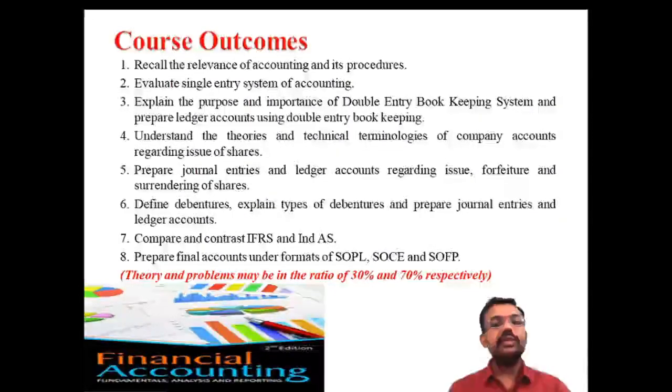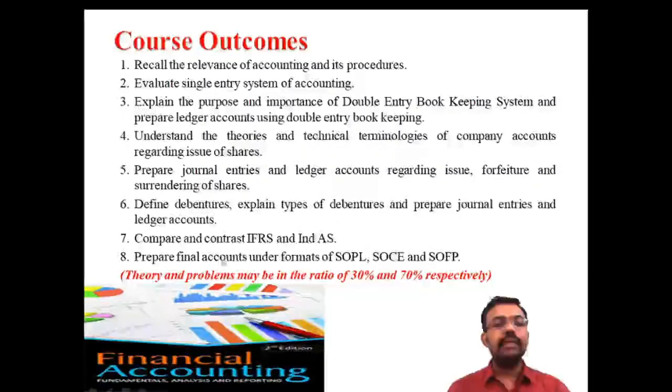Okay, these are the outcomes. Normally we are expecting single entry transactions here, the double entry bookkeeping system, preparation of final accounts of companies, shares, debentures, all the important outcomes relating to your course, financial accounting. What do we expect from the students? Suppose you have studied this subject, what can be produced afterwards? These are the outcomes of this course.